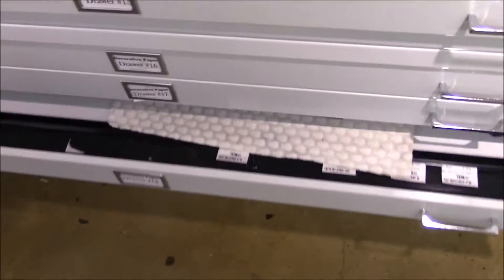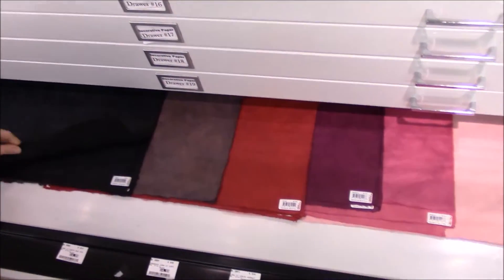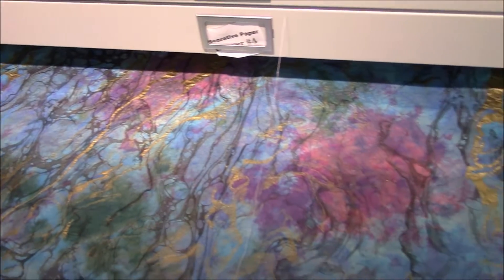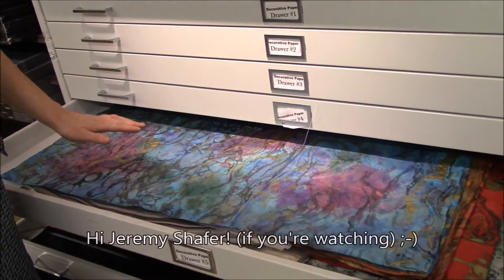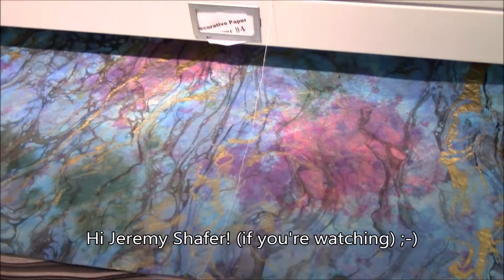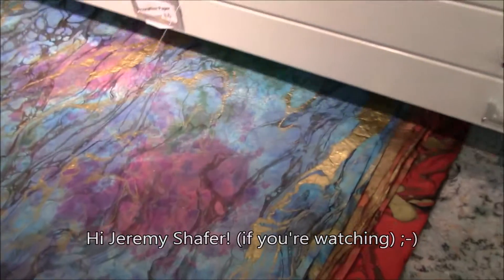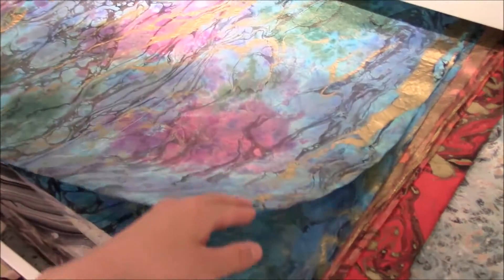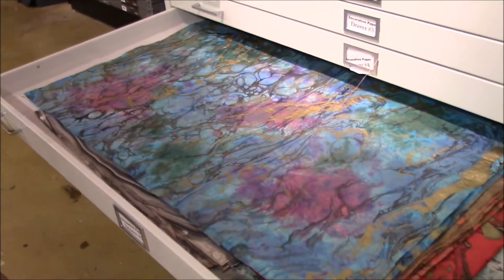So there's lots and lots of paper to explore and to love — you can spend lots of time here. Look at this paper — this is a work of art right here. This is kind of the elegant version of Jeremy Schaefer. Jeremy Schaefer is like fun in life, and this is just so elegant and beautiful. In some ways it is fun, but it doesn't really look fun anymore — it's just totally stunning. You don't want to fold this; you want to put it in a picture frame and hang it on a wall. That's what you want to do with this paper.